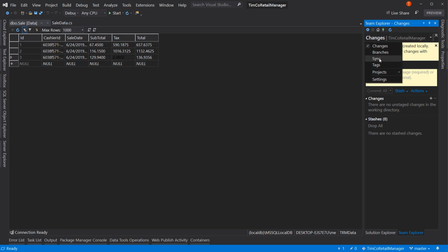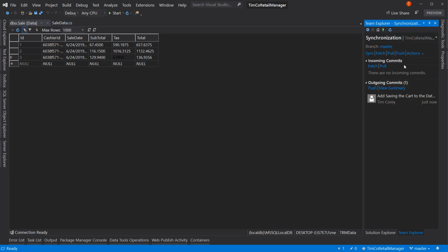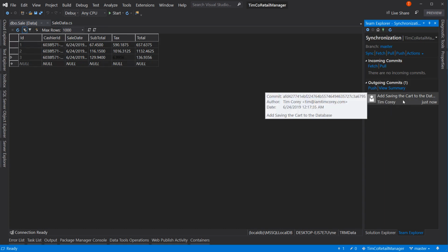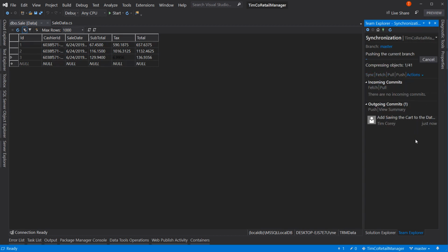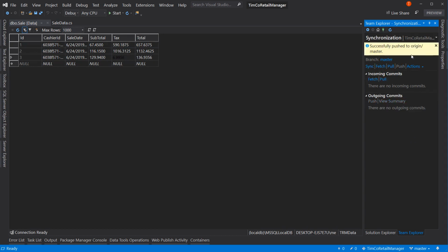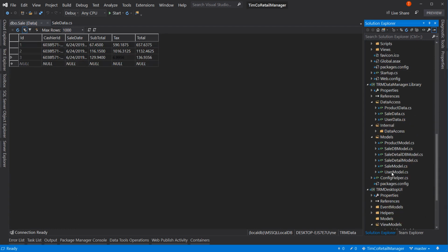Again, normally if I was working on this personally but with a team, I would probably not make one big old commit with all that stuff in there. I'd have a feature branch, I'd do all this stuff, and then I'd merge it in. But for this, I think that's good enough. So that's now saved out to GitHub.